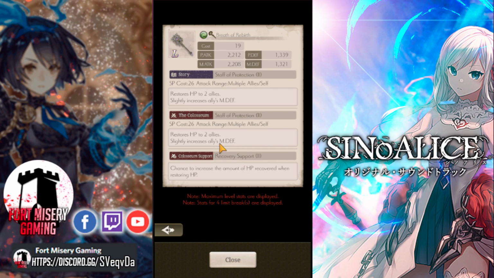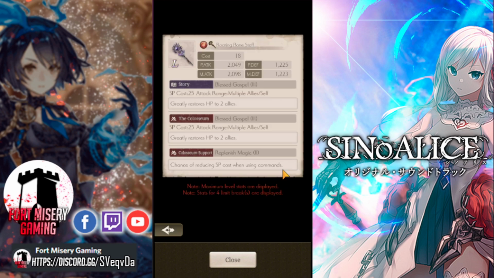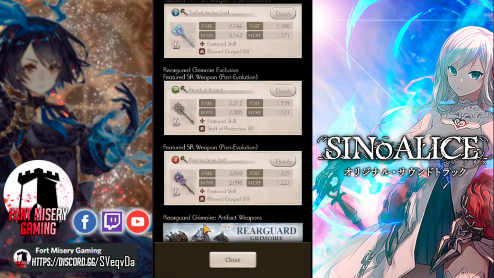It's good. Like I said, the slightly increases allies' MDef is, it is what it is. It's really good against magic teams because it's just free buff, but it doesn't really do so much against crushers and breakers. Roaring Bone Staff. This is greatly heals 2 allies with replenish magic 2. It is a slightly worse off version of the regular 2 target greatly heal recovery support. RM2 is fine. I like it generally because it sort of lets you juggle other weapons, especially if it procs more than once. But if it's not proccing very often, like even support boon 2 is just pure stats. So generally those are smiled upon.